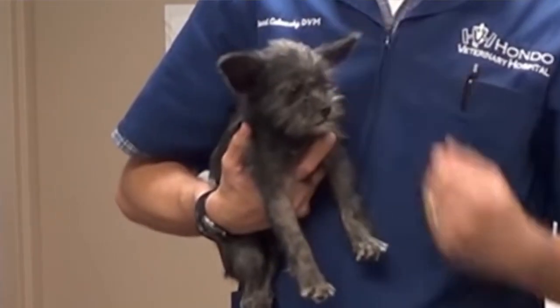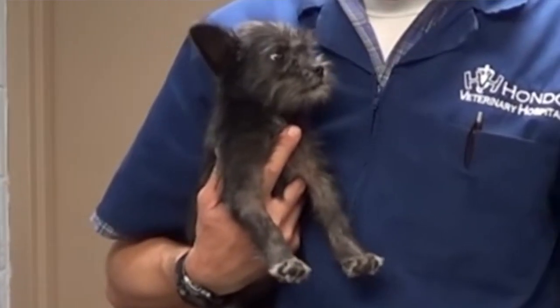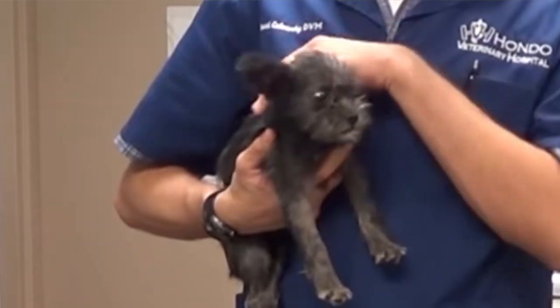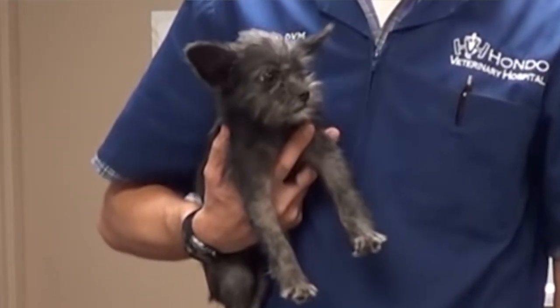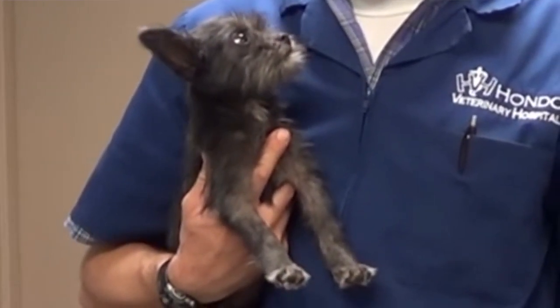Whatever type of dog or mix of dogs Bonnie is, this is my favorite type of dog. When people ask me what my favorite breed is — I don't have a favorite breed — but whatever mix makes little dogs look like this, where they've got some extra hair, like a wiry kind of beard, and they're small. Yeah, so I'm already emotionally attached to whatever is going to happen in this episode.